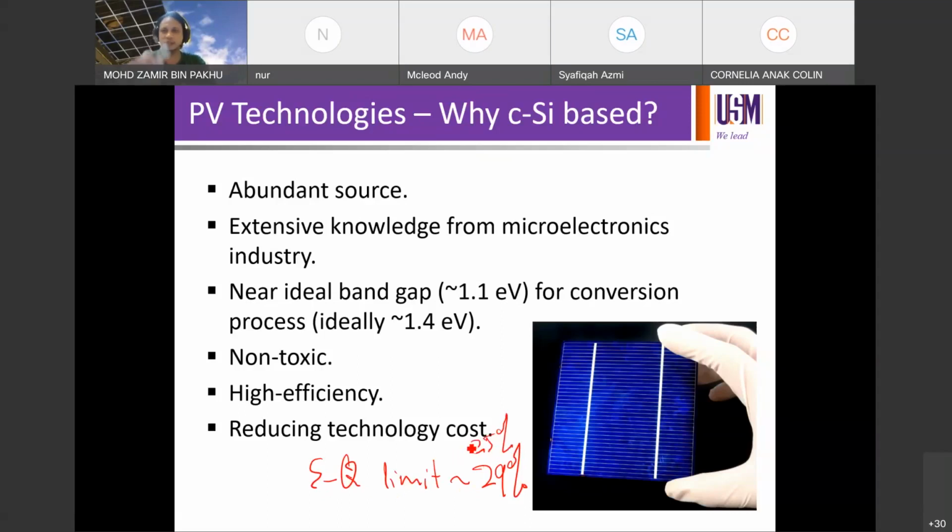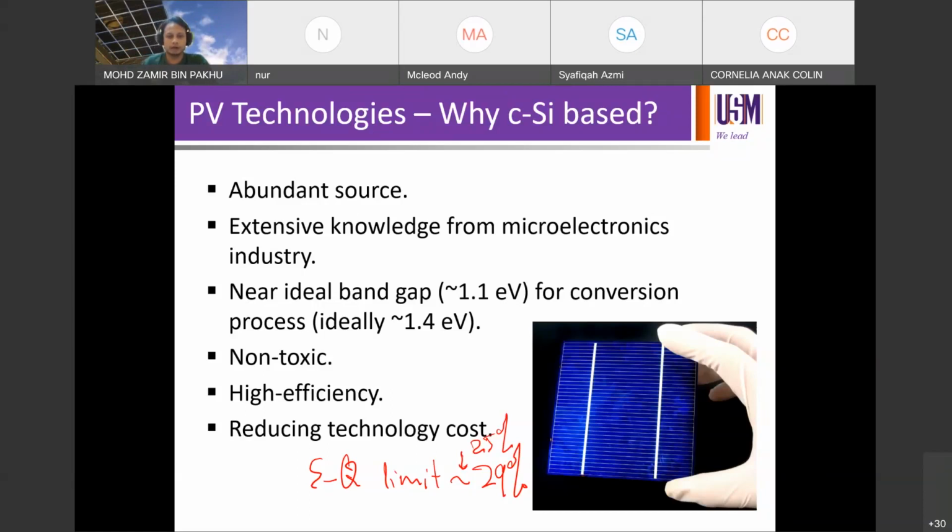Single junction, just a single PN junction. So we're only like 3 to 4% away from the ceiling, from the theoretical limit. Beyond that, you cannot go further. You have to break the glass. Okay, you already did. Your head has reached the ceiling. So it's only 3 to 4% away from the theoretical limit, and it keeps increasing bit by bit.